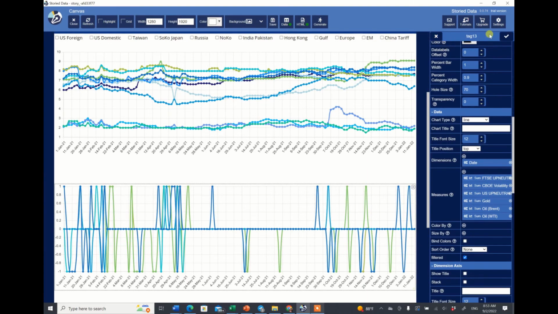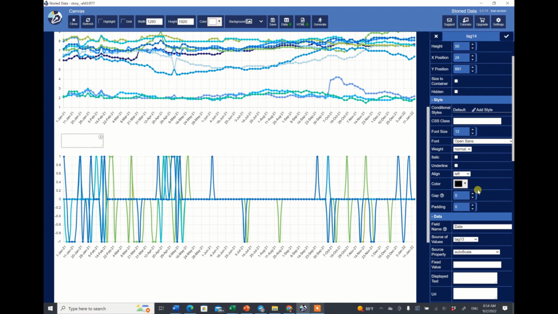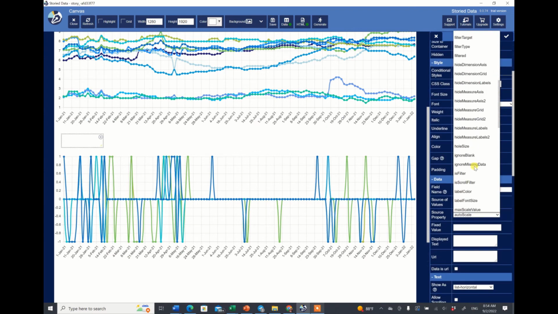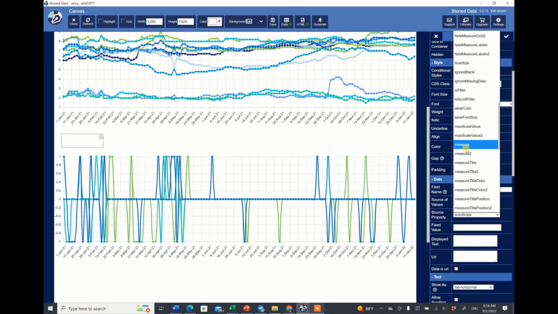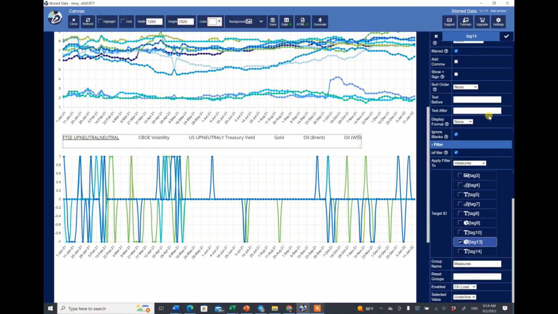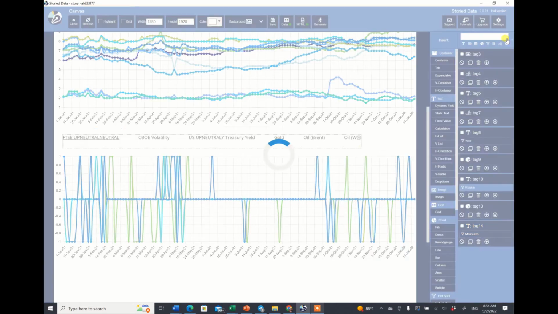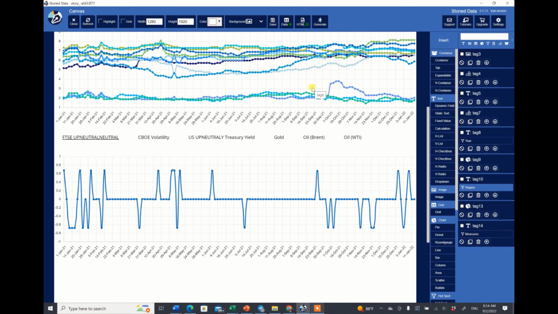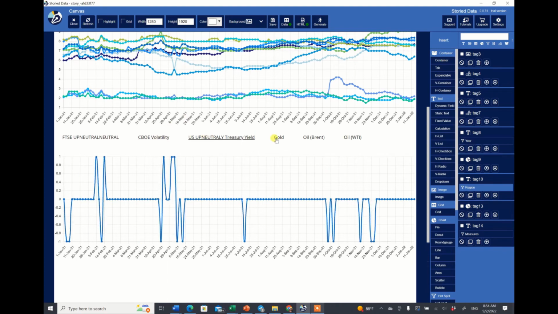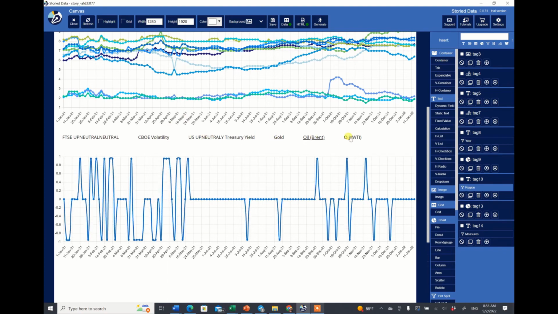Next, insert a horizontal list. Select as a source the chart and then the measures from the chart. Resize and position it on the canvas. Select to apply it on opening the document. Set the selected value to be underlined. Try your measure filter. Notice how the underline changes when you select a different measure.